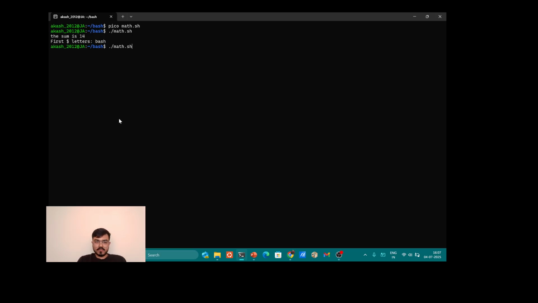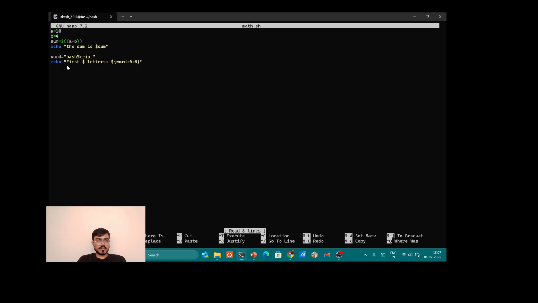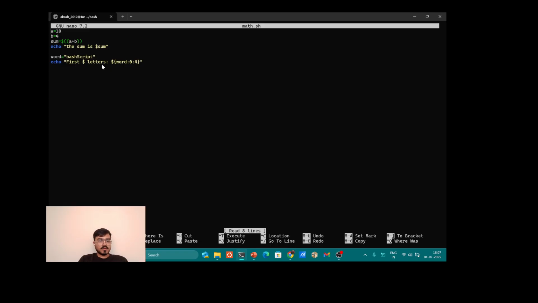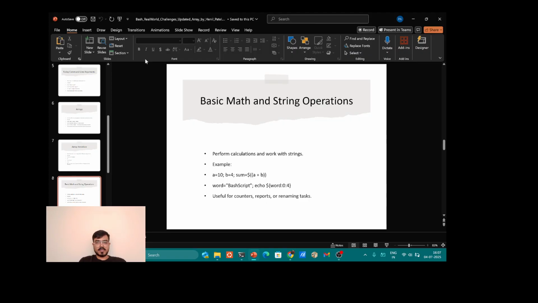Our main word is bash script, and the output is just bash. This prints the first four characters of the string. This technique helps when renaming files, counting, or handling text data.